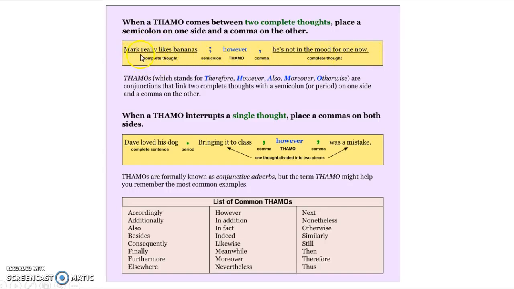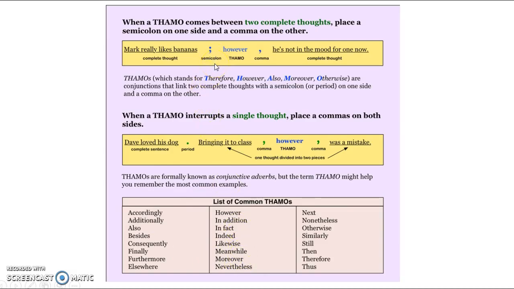Mark likes bananas, could stand on its own. He's not in the mood for one now, could stand on its own. Sometimes people get tripped up by this transition word, and you can see a list of them down here, but you can just think of them as transition words.